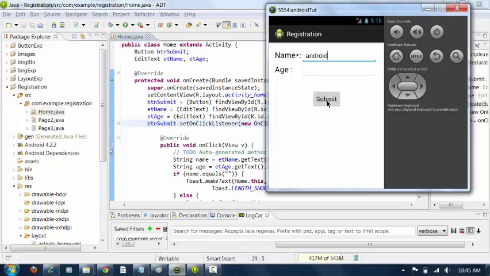If you click on the button, it is showing the name. Now, instead of showing this message, or along with showing this message, if you want to move to the next page and show the data whatever you have entered here, how to do that? As I explained, we have to create a different page and navigate from your main page to the next page. So now let us start doing that.